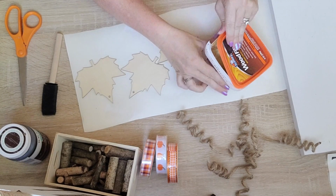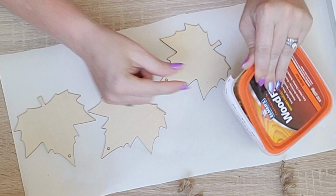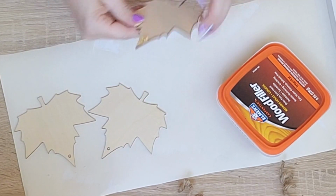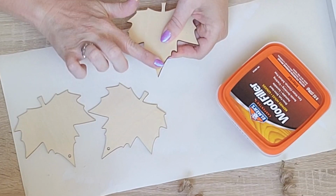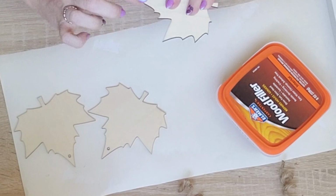I'm going to grab a little bit of this wood filler, and I'm going to fill in the holes on my ornaments, since they're not going to be ornaments. This will fill those holes. After it dries, I give it a light sanding to get it smooth, and then I will paint them.